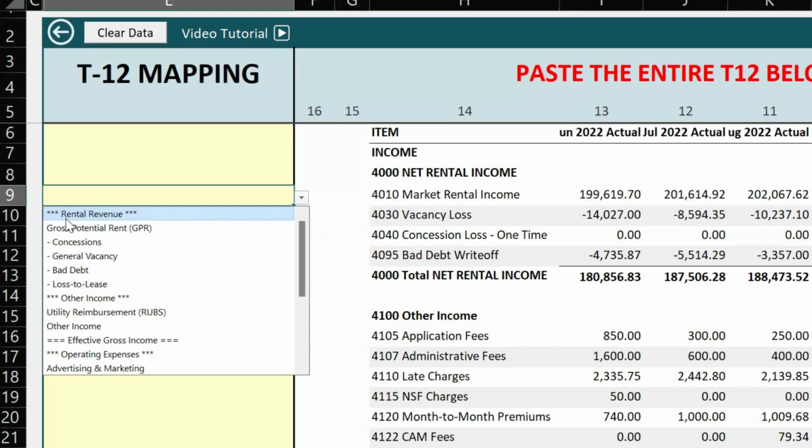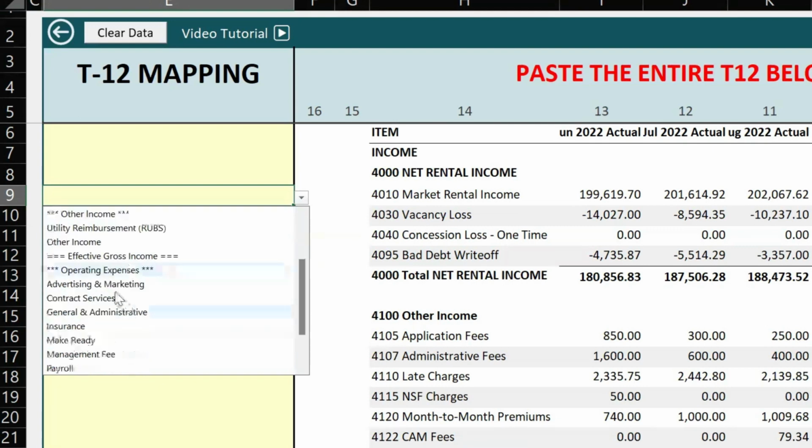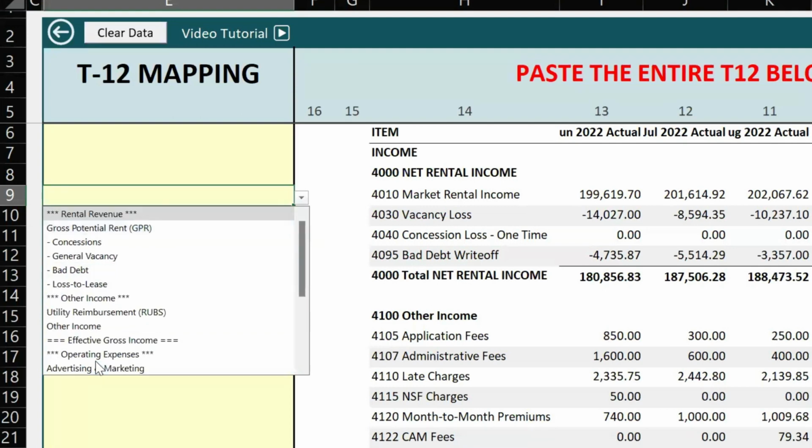This is rental revenue. We don't actually select any value that has the asterisk, and everything below it is a rental. Here's the other income, the 2 items below it. Effective gross income is a total line, with all the equals. And then operating expenses, and everything below that is an operating expense.